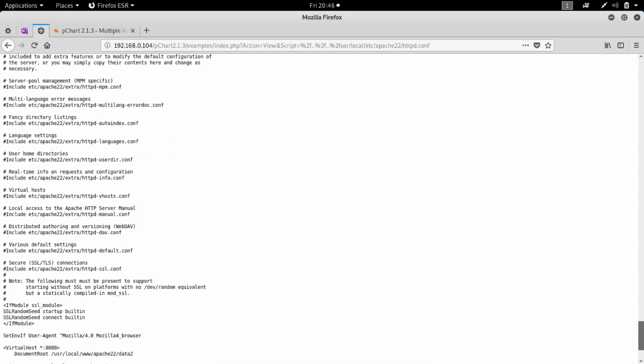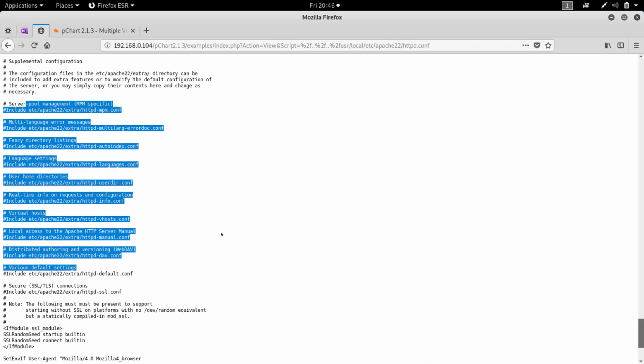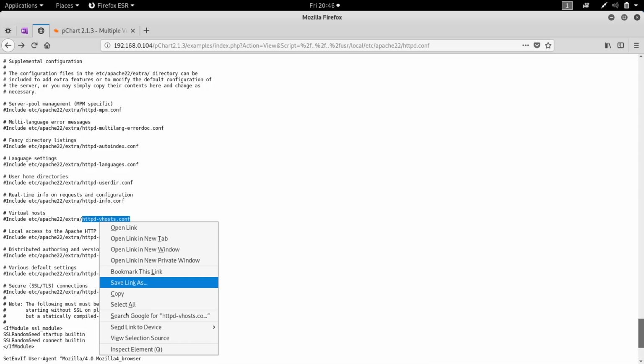So I took each one of these and looked into them. I looked into httpd-vhost.conf, so Control C. This is in extra httpd vhost, and then of course enter doesn't work, so it's extra, it's vhosts.